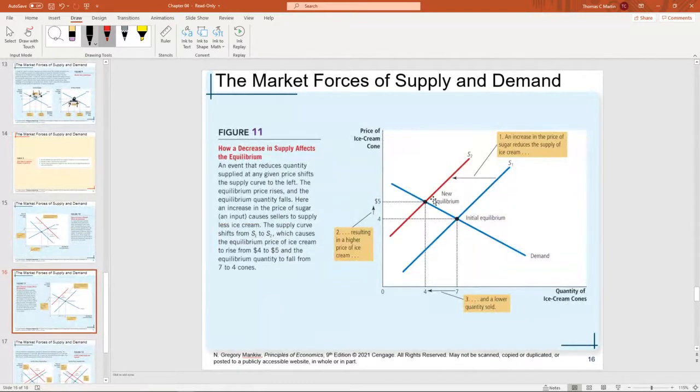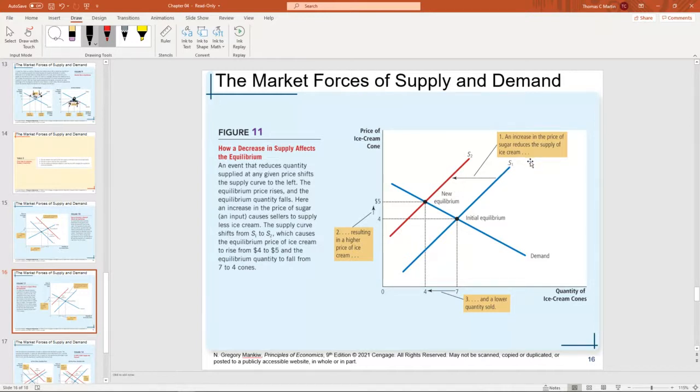Here we see a supply curve shift. There's an increase in the price of sugar, which reduces the supply of ice cream. And they do that because they have to raise the price. Now, if they can't raise the price, they'll just get smaller dippers, where you'll get fewer units than you did in the past. So instead of getting 10 ounces of ice cream, you get 9 or 8. That will also offset that cost increase because you'll get more units out of a gallon or 5 gallons, whatever it may be. Either way, this shift occurs and it's to the left.